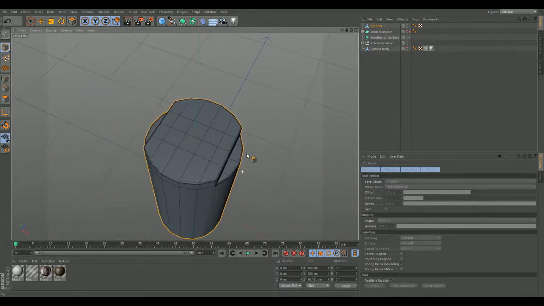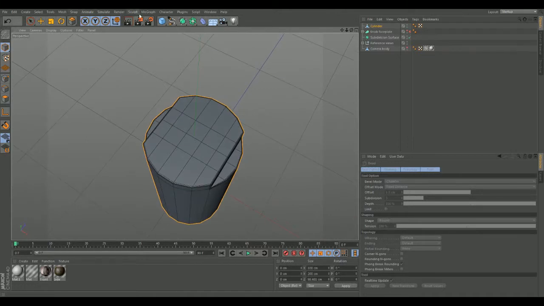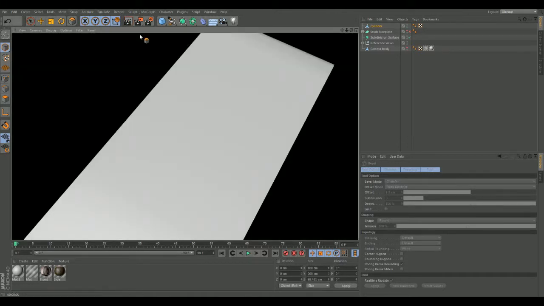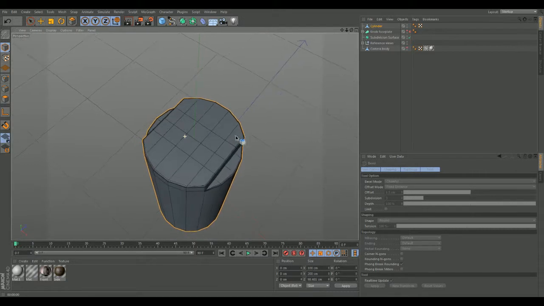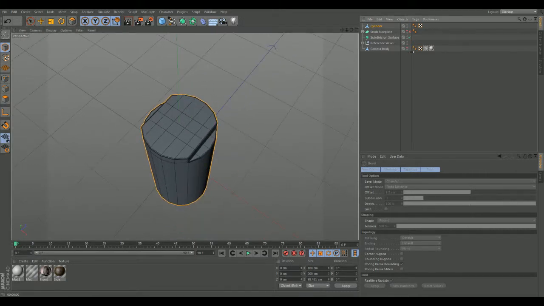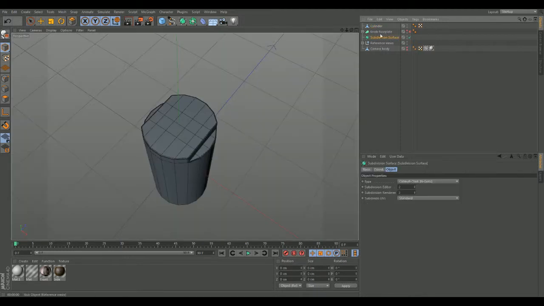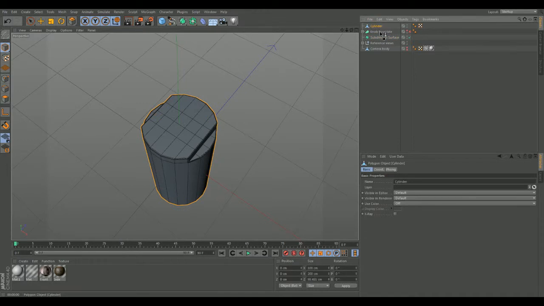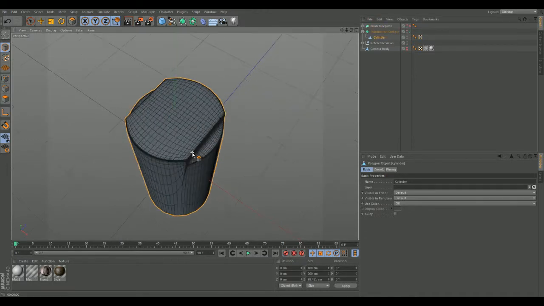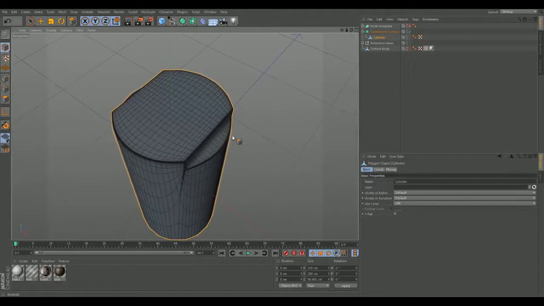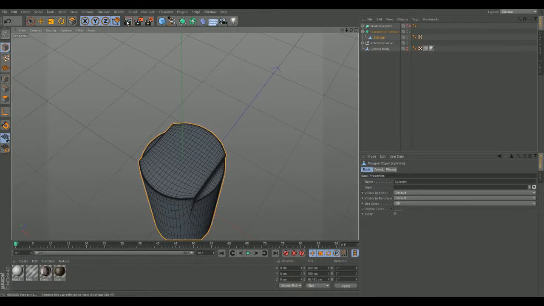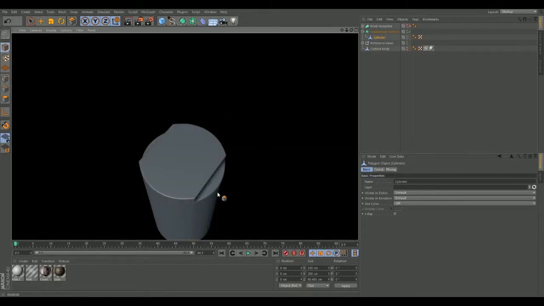So we'll take a look at it when it's rendered. Oh, hold on. That's because this is hidden, but it's renderable. Alright, let's try that again. That's pretty decent. I got the nice shape. If I go ahead and throw this cylinder into the subdivision, it's gonna smooth out a little bit. Let's see how that turns out. Alright, so that looks real nice.